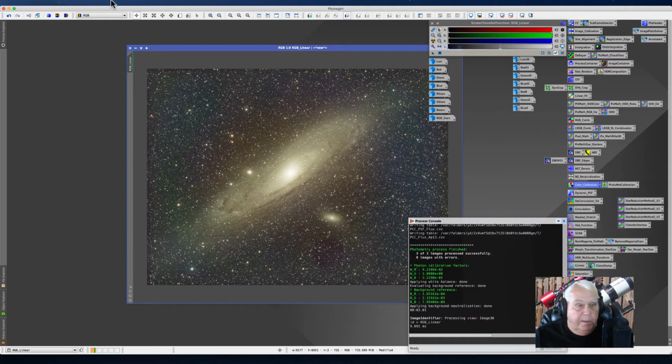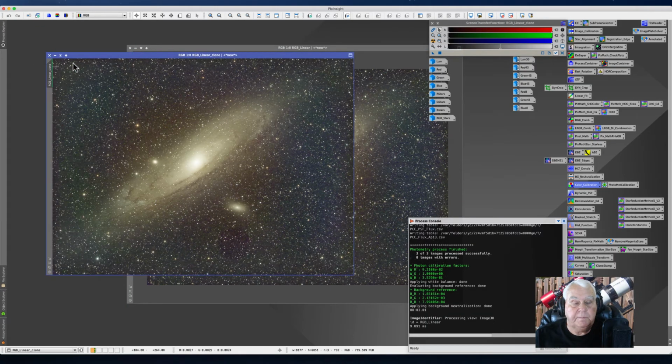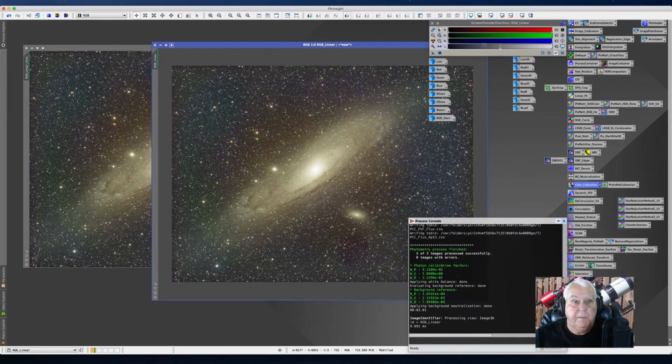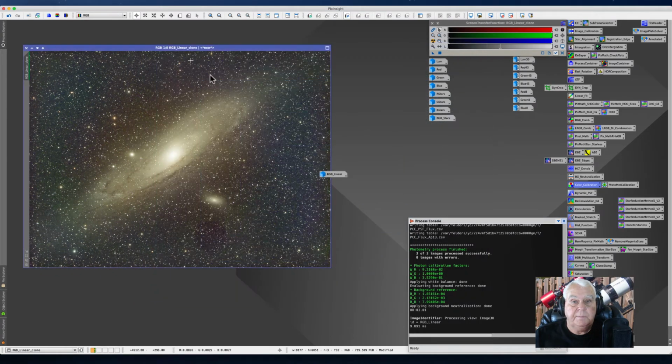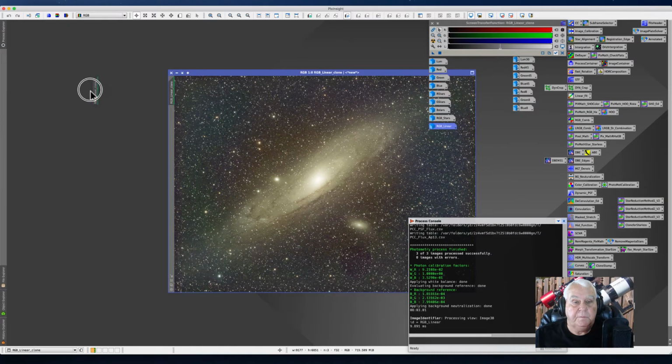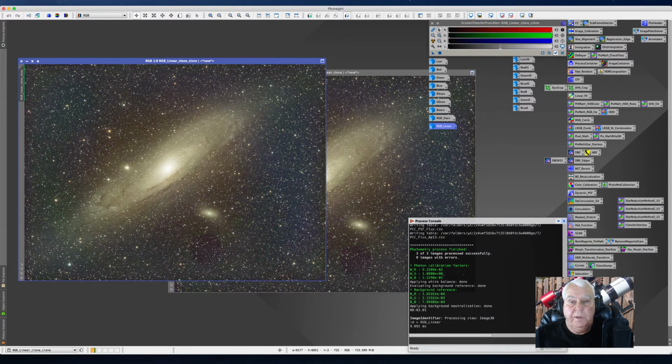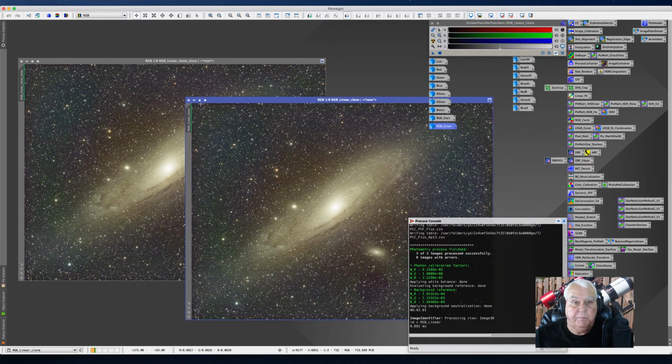It's the image right prior to stretching with all the tweaks that we made. And I'm going to make a clone of it. And we're going to set the clone over there. And actually, we're going to save this image. We're going to make another clone. And we're going to run the histogram transformation twice.